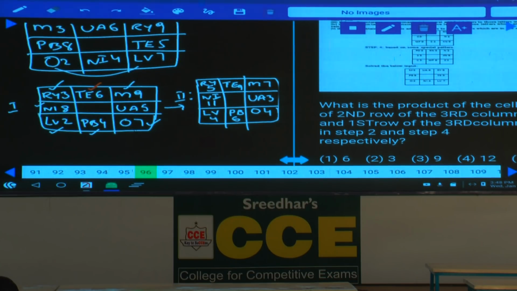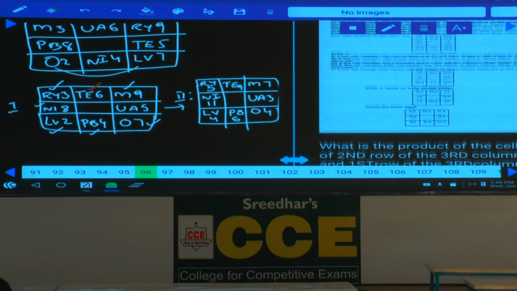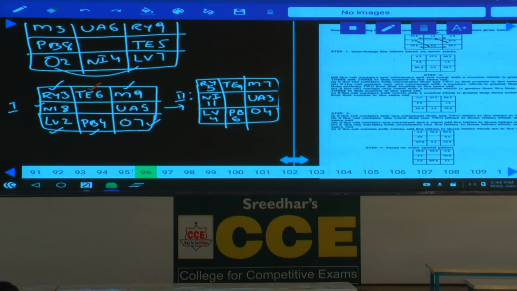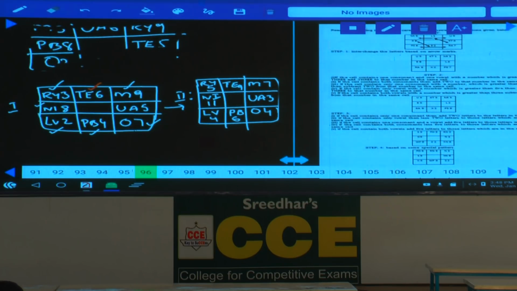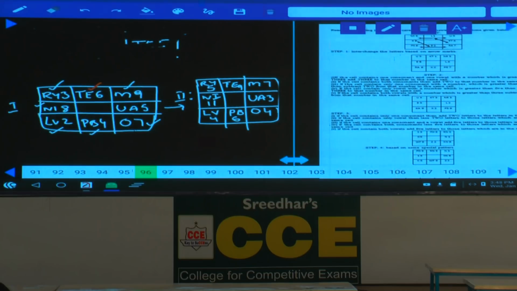Then we need to discuss step 3 and step 4 because 2 more sets were there, isn't it? Now, this input is not at all required as of now. As we are running out of space, we are using this space here. Now, after this step 2, we need to go for step 3. Now, from step 2 to step 3. In this step 3, tell me what is the logic here.